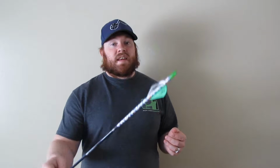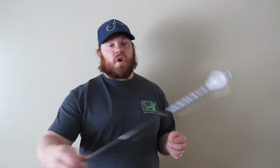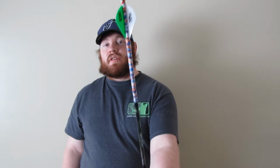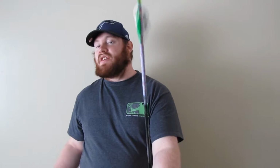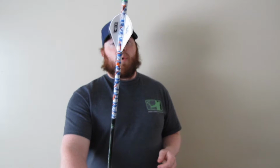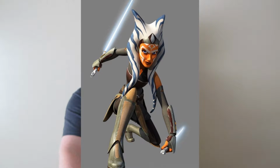So anyway, that's kind of the color scheme I went with. Her head basically is blue and white, and I'm super nerdy when it comes to this stuff. So she ended up starting out with one green lightsaber, so that's the green fletching I went with. She eventually moved to 2, which matches with the green knock. When she leaves the Jedi Order and becomes a gray Jedi, she moves and uses 2 white lightsabers. So I've got the 2 white fletchings representing her white lightsabers. Super nerdy, I know, but I don't care because I'm a huge fan of Star Wars.